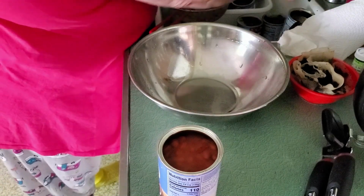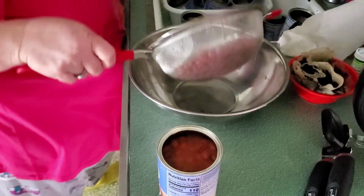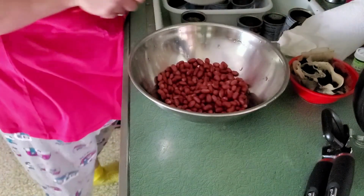Save the top pulls for handles for hanging things on my wind chimes. So I save a lot of stuff.